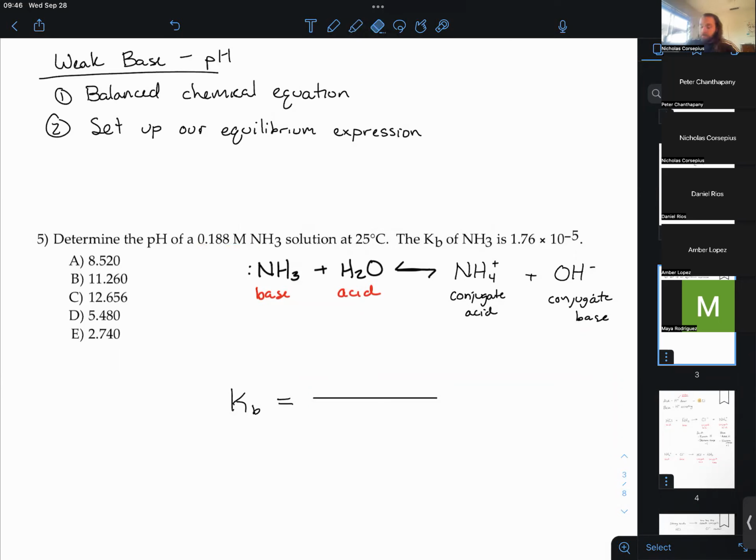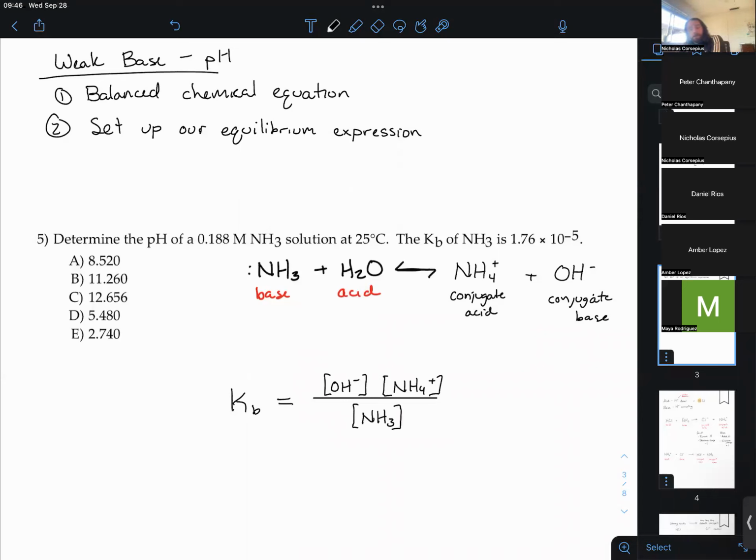So equilibrium, what you're going to remember, the key to life here, products over reactants, right? Products over reactants. That's the one thing you should be chanting to yourself anytime you're building an equilibrium expression. We're going to put our products, the concentration of those products, right? That's what those brackets mean, is concentration, over our reactants.